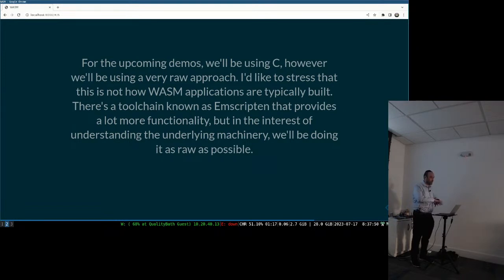I'm stripping away all the magic, stripping away all the abstractions, just doing it very raw, taking C and compiling it to WebAssembly, so there's nothing else. This is not how you do it, because it's way more manual. If you're writing real applications, if you're choosing C or many other languages, there's a toolchain known as Emscripten that provides a lot of the stuff out of the box that you don't have to worry about. And at the end, I'll show some .NET samples or whatever, just to see how far we can abstract ourselves away from it. But here we're trying to understand the lower level mechanism. Okay? So, let's do it.